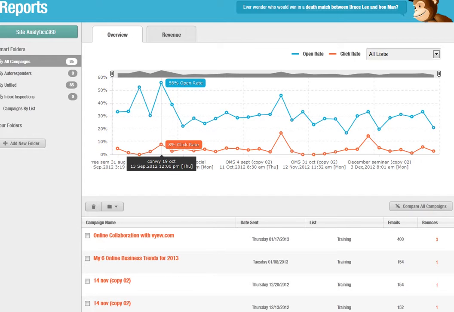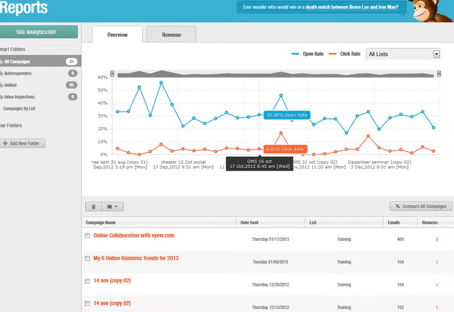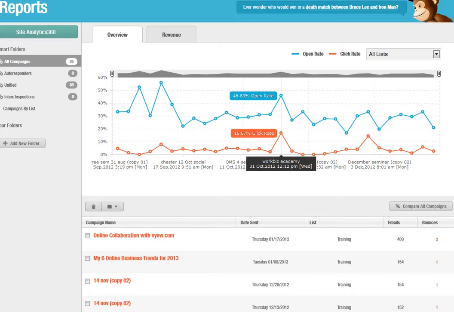So that's a very high open rate. You can see it's one of the highest. And what you do is you use this information to understand the value of the mail shots that you're sending out. Because if you get a very low open rate and a very low click-through rate, it means people are not valuing the content that you're sending them.